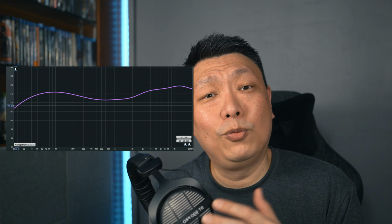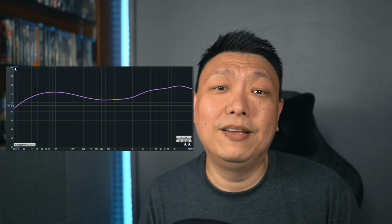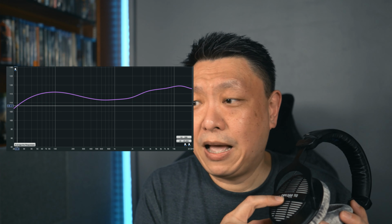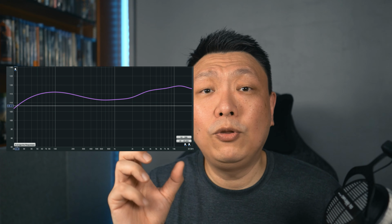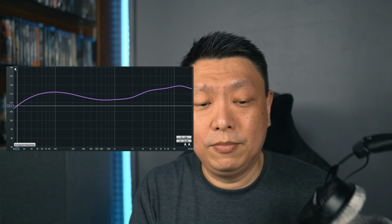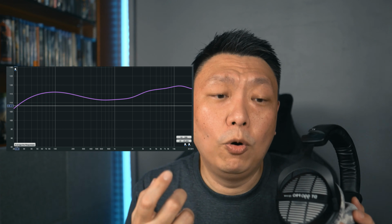So these headphones were first launched in 2004 and it has been 17 years and they're still making this guy. I didn't go for the 600 ohm version because I don't actually use a headphone amp. I have a headphone amp which I don't use much, but I didn't want the inconvenience of having to deploy a headphone amp. So I'm going to plug it in directly to my mixer. So I chose a 250 ohm one.